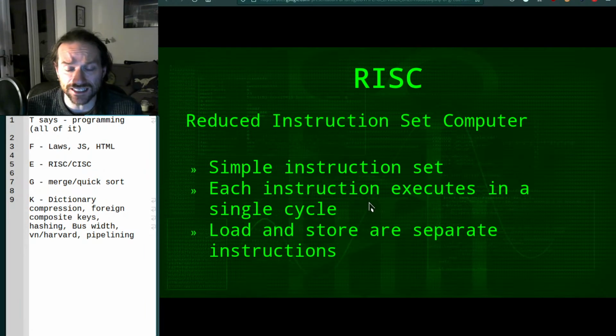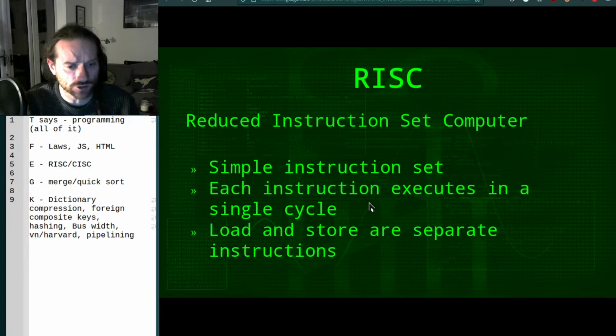On a CISC CPU, it can take more than one fetch, decode, execute cycle for a single instruction to execute. Because if you've got something like a multiply function or a divide function, which is repeated subtraction, it's not just doing that one thing.